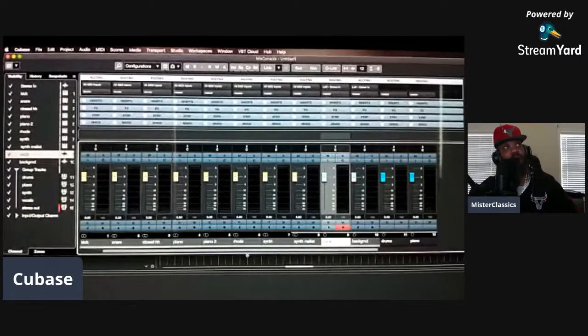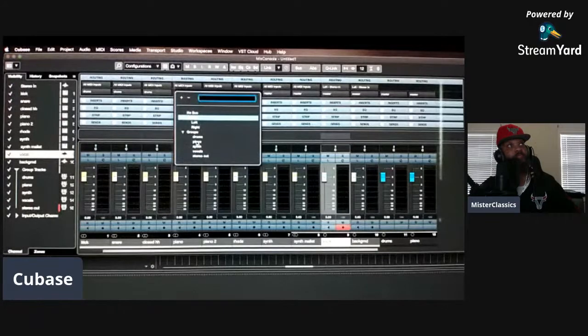Now I'll give you a prime example of how that works. We're going to demonstrate it. All right, now. Okay? So the next thing we want to do is reroute our pianos. So we see our piano right there. We're going to go up to the routing. So going to switch that from master to piano.